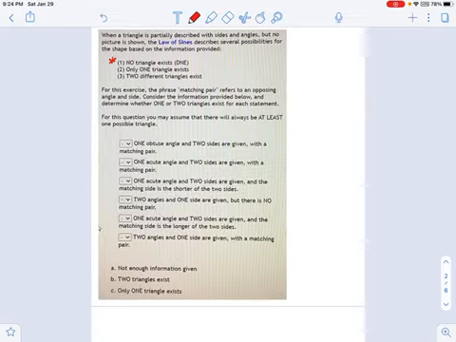I'm not going to dwell on that too much here in this problem, because for this particular question, I'm just trying to get at this concept of one triangle versus two triangles. We're not dealing with the annoying D&E case. Okay, so you can always assume there's going to be at least one possible triangle for this question. Now let's dive into the idea that sometimes you have two triangles, sometimes you have one.